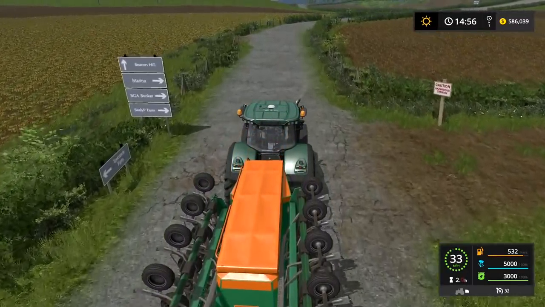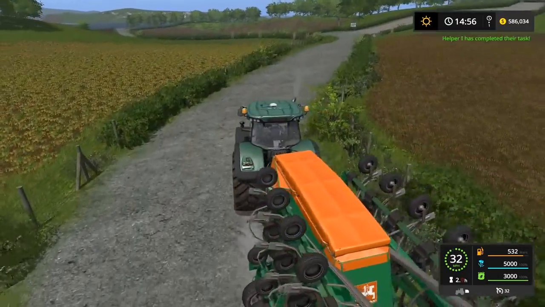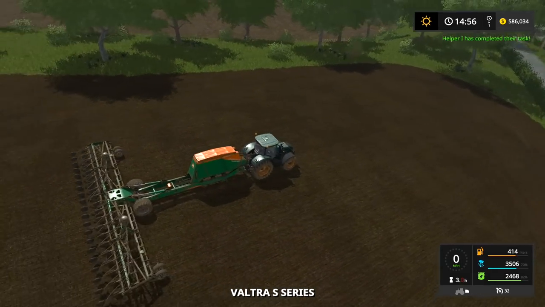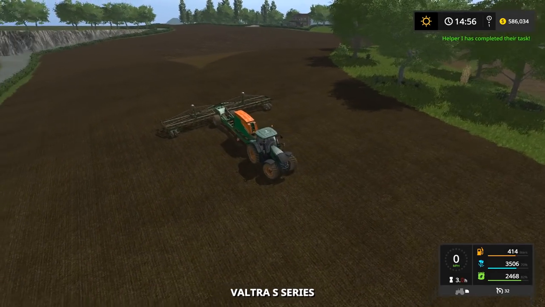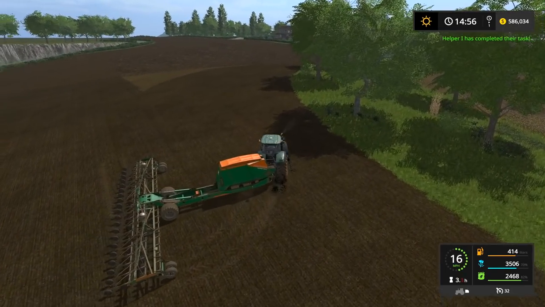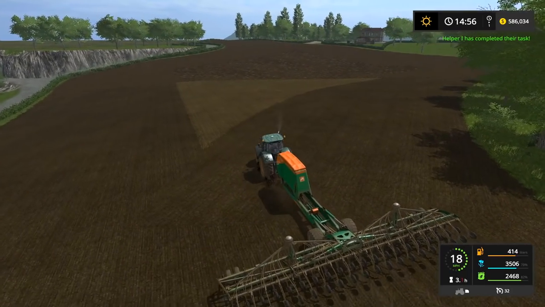We have not been on field 13. Again, a lot of these fields we've only done one time. Maybe twice. What? Helper I has not completed their task. You stupid. You did one run. What are you doing? Get back over here. Get back on it. Again, we are rocking with the green and orange right now.